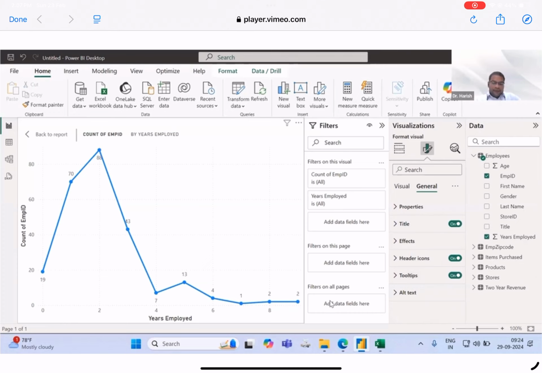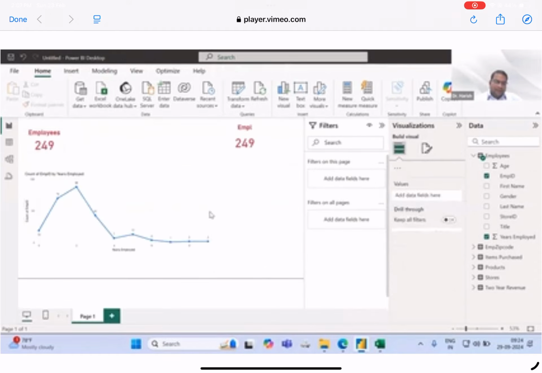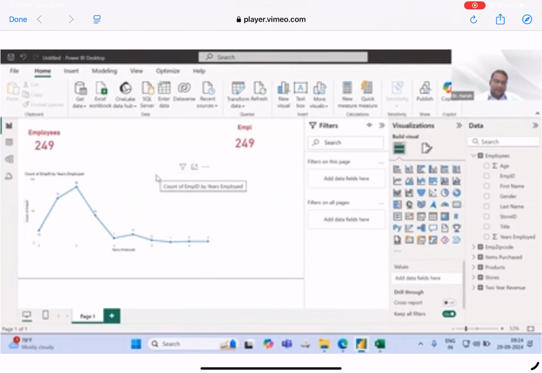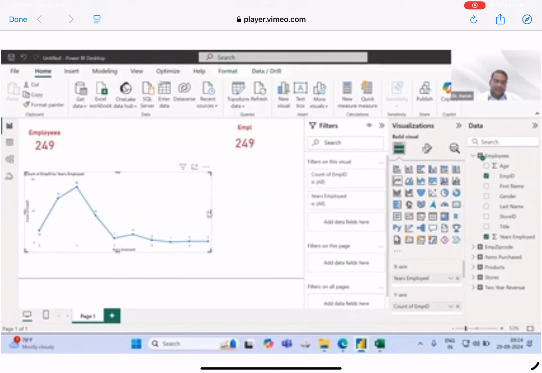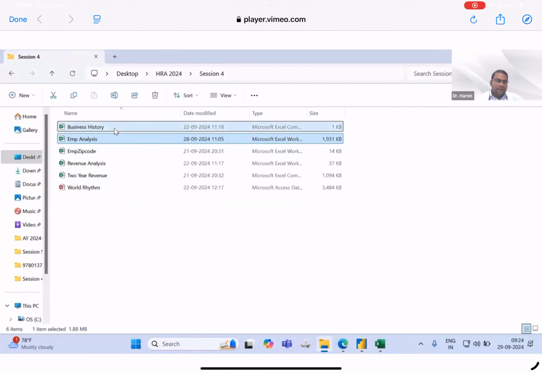Right. So this is about what you can say, line chart in that. Now coming back to this, if you remember, if I ask another question here, let me put a question as a HR head or as a business decision maker. If you remember the history of this company, let me go back to that one.